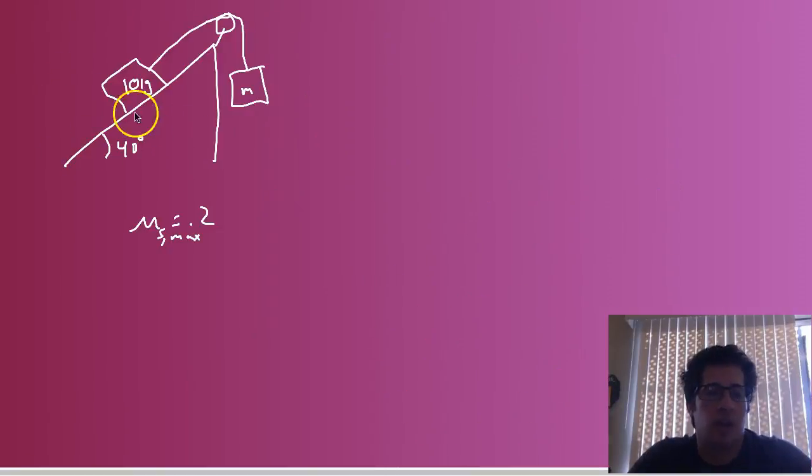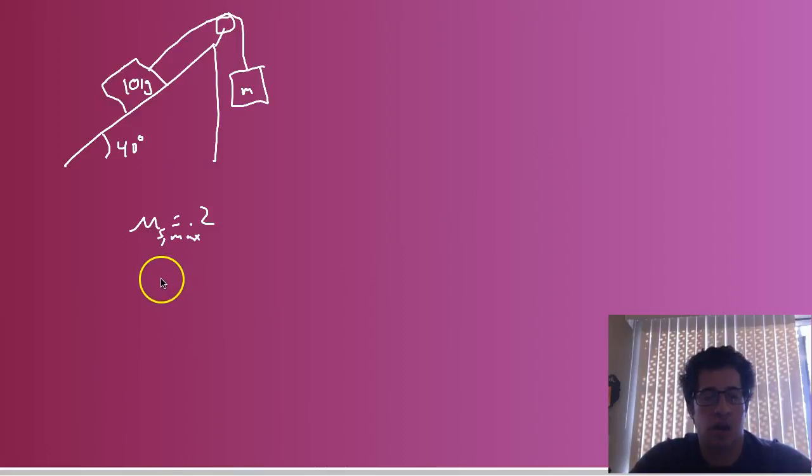So here we have an inclined plane. We have a block sitting on it, and then there's a string hooked to it pulling over this pulley to this hanging block of unknown mass. For this particular problem, we have a coefficient of maximum static friction of 0.2. That means that if the force exceeds the friction that we calculate using this static friction, then it will cause the block to slide.